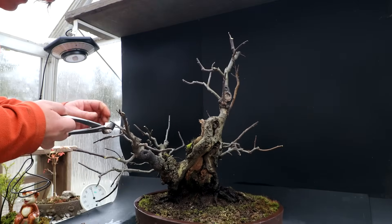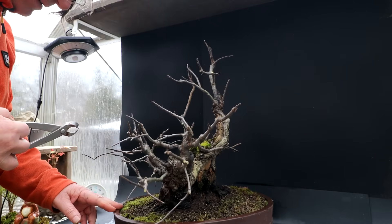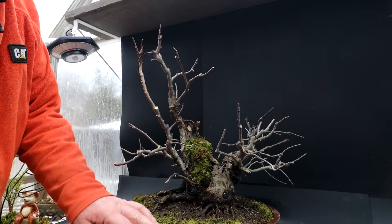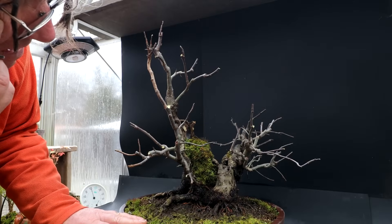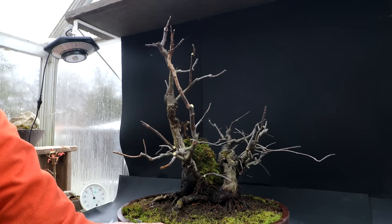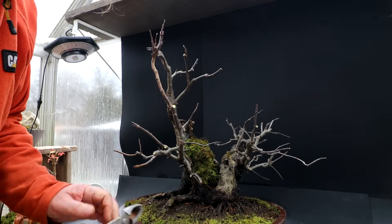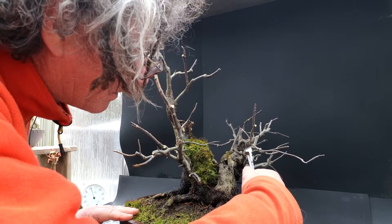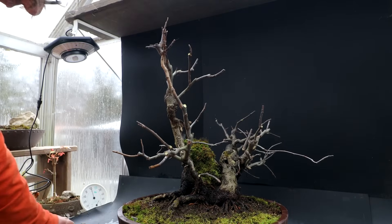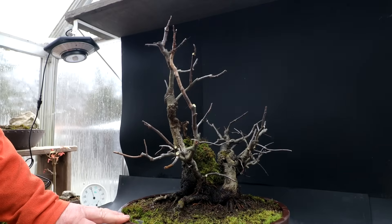Here's one I pruned back and sealed with the rubber cement — it's heeling over really nicely. I think that's going to be it for the pruning. Another stub here I can take out, and here, and here — lots of stubs. And here, and here, and the end of this branch can be taken back. And here, and here, lots of stubs to take off. There's one here, and here. Just checking to see if I missed any. I'm sure there'll be one I missed. Maybe even two. I've got these two branches kind of growing right beside each other. I'm going to take one off. I think I'll keep that long whippy one and remove the thicker one. It's always better to have thinner branches. I think that whippy one's still a little long — I'm going to take it back to here. That looks better. And this one coming out the front's a little long. I'll take that back.